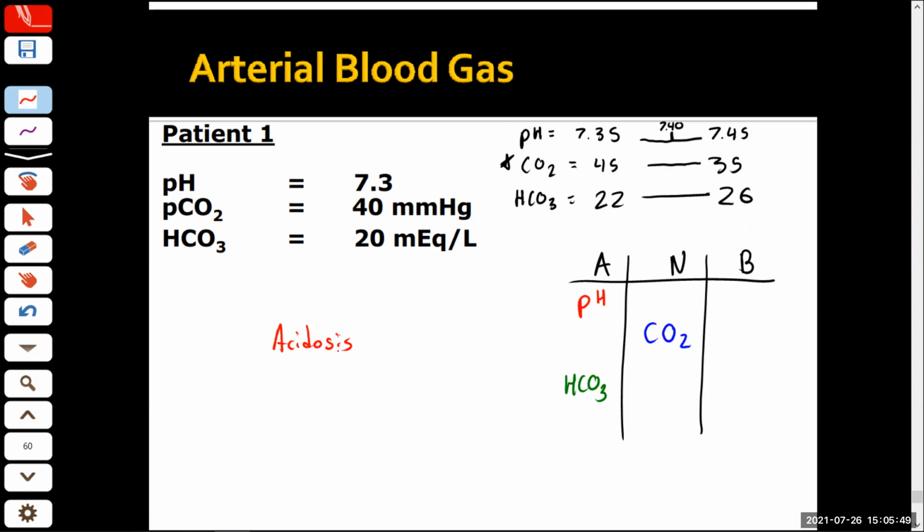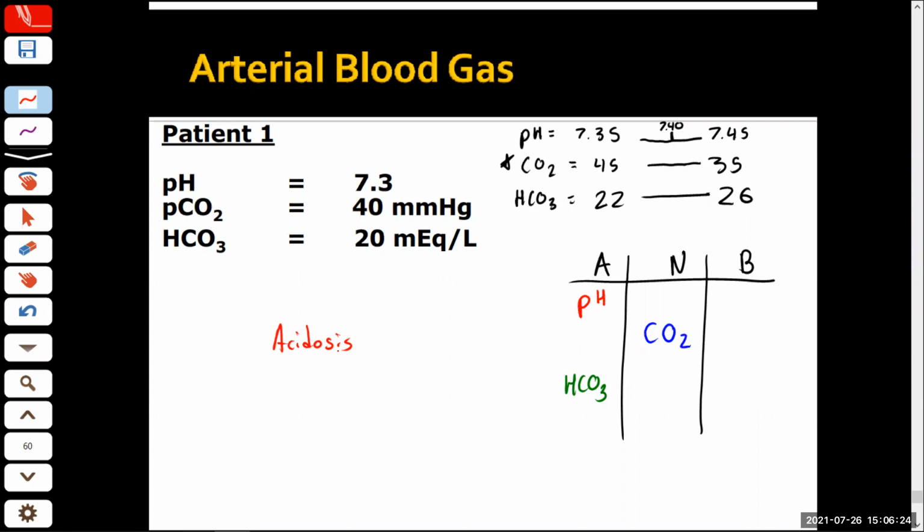Okay. Now the question is, why am I acidic? What is pulling my pH into the acid column? What's pulling me into the same column? Your bicarbonate. What I'm getting at is it's always attached to whatever's in the same column. If I am acidic, I literally say in my head, why am I acidic? What organ handles bicarbonate? Kidneys. So why am I acidic? What organ is failing? Kidneys.